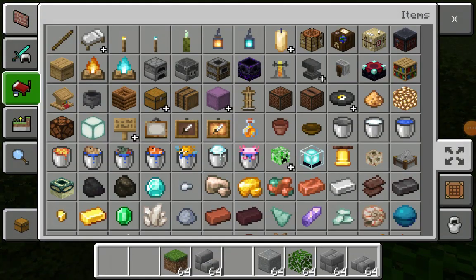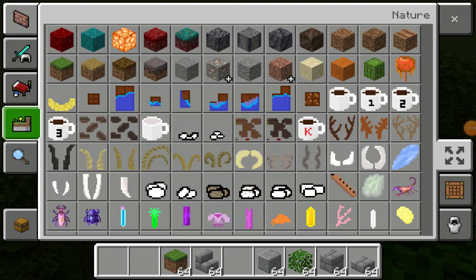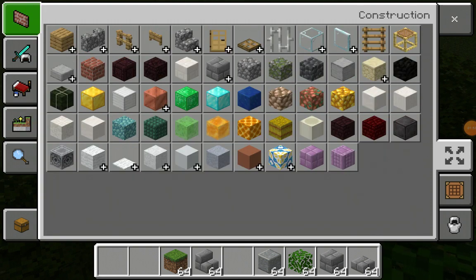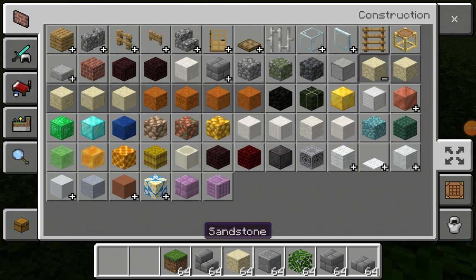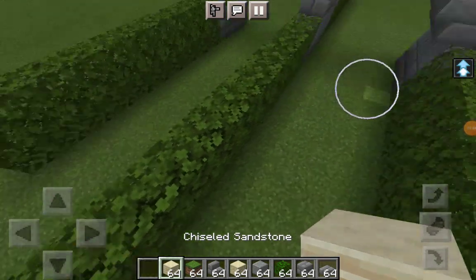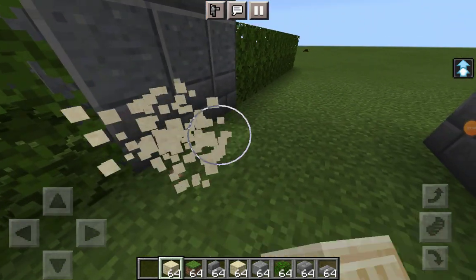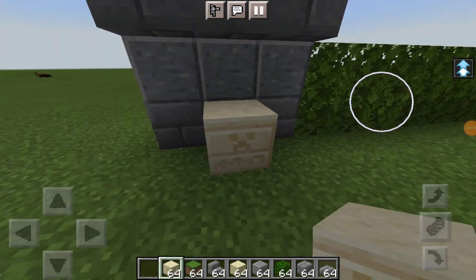Now, on the sides, want to do sandstone and chiseled sandstone. You want to place these at the corners, in the middle.